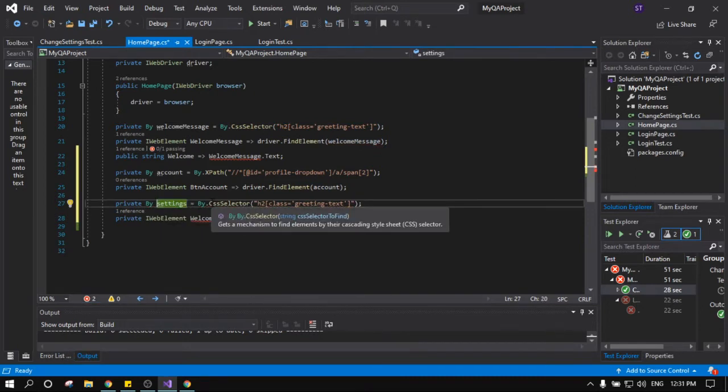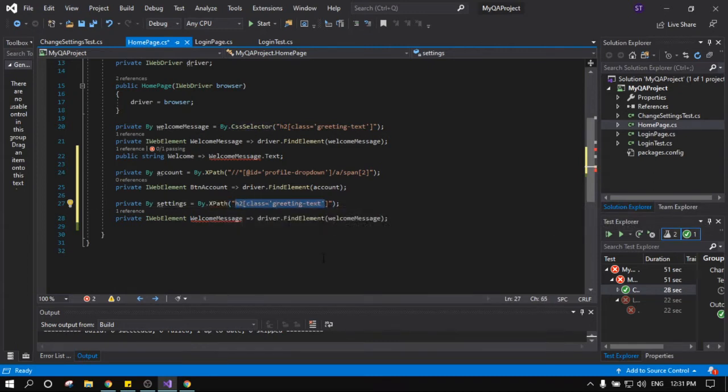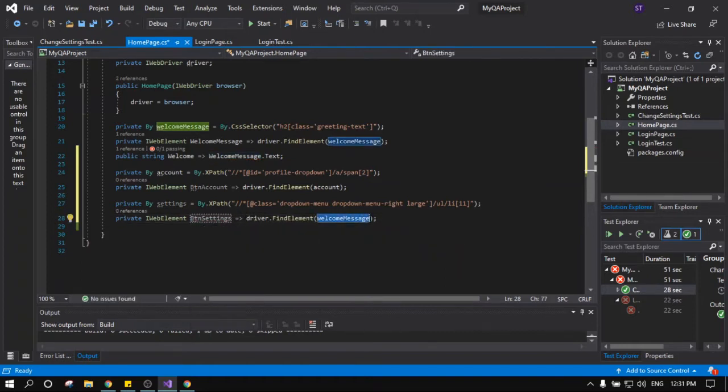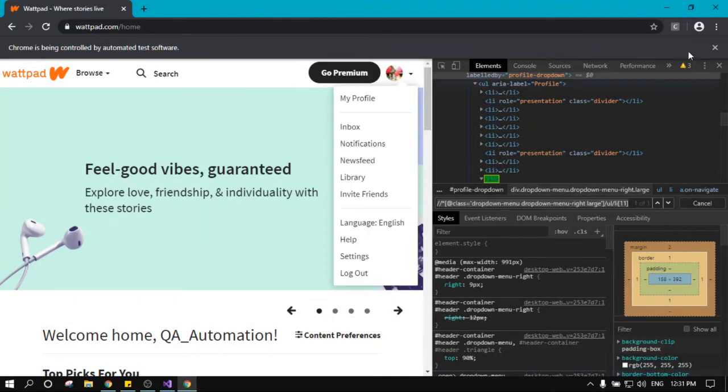So we have to paste it inside of our code. Okay. Settings, and here settings. Now let's write a method so we can actually click on these elements. And if we click on these elements, what is it going to do?